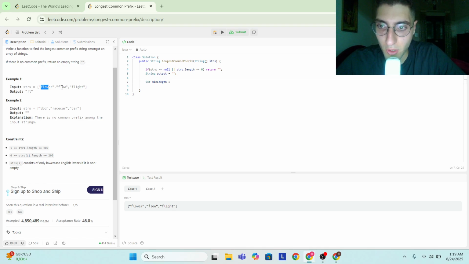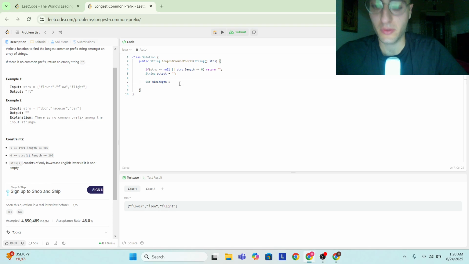Because flower, flow, and flows. And if we want to check the next letter, we can't because we're already done with flow. We want all the words within the array to have the same common prefix. But since flow ended, we're checking, for example, e with a character that doesn't exist, or with s in the case of flows. And obviously, these aren't equal to each other. So we just want to stop here at the shortest word in the array. That's what our for loop iterates to, the shortest word in our array.